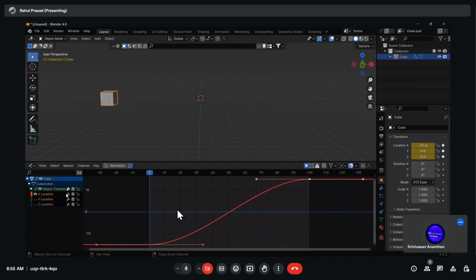Now what you are going to do is select the first keyframe. No, no, here there is the first point, keyframe point. Yeah, in that curve, keyframe point is there. That is a point. Selected. Yeah, both were selected, first point and 100th point both were selected. Now you are selecting only the first point. Yeah. Now press G and Y.